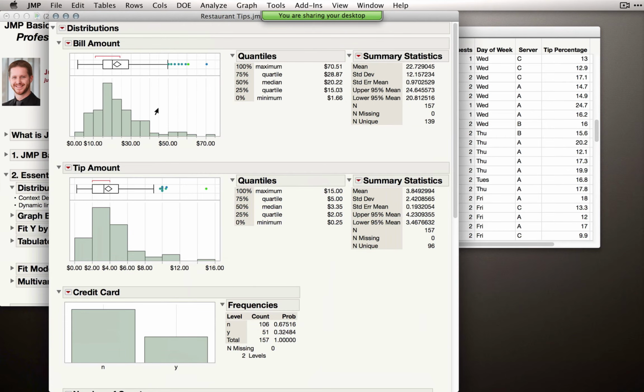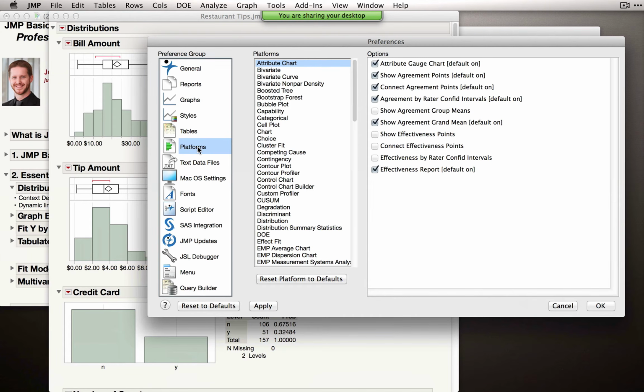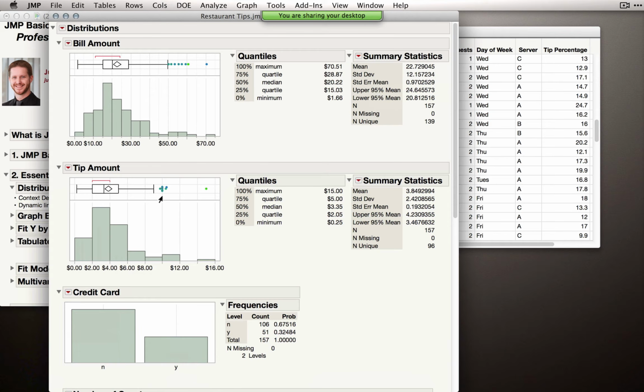And I mentioned that you can set preferences for any of the options you see in JMP. And so I encourage you, if you're constantly stacking your data, if you're constantly going in and rotating the output, go to your preferences. On the Mac, it's under the JMP menu. On the PC, it's under File. And in your preferences, there'll be a section for platforms. And in here, you can set preferences for whatever platforms you find yourself using all the time. Personally, what I would do then is go to Distribution and click the checkbox for Stack. That way, every time I produce distribution output, JMP will produce it in the stacked format. So these are little interfaces in JMP. So make them the way you want them, and they'll always look that way.